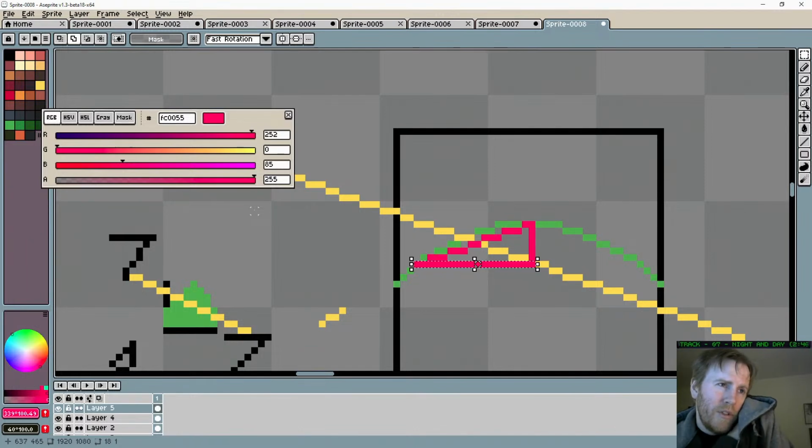Well, if we start with getting the difference, maybe we can figure something out from there.